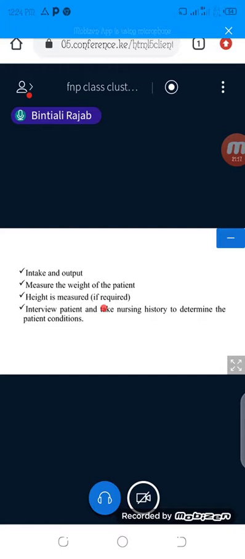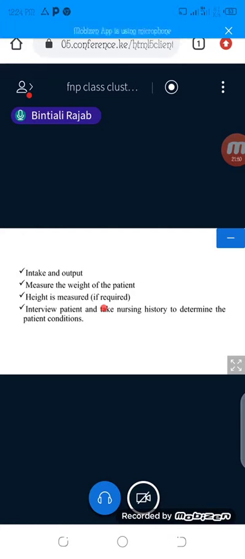Measure the weight of the patient. This is also another key thing that you're supposed to do so that as the patient is in the ward, you measure the weight of the patient so that you can know what are the dosages that will be given for the patient. Remember, the drug dosages also go with the weight of the patient. Another reason why you want to take the weight of the patient is also to monitor if this patient is gaining or reducing, which can be an indicator of if the patient is also worsening in condition or the patient is improving.